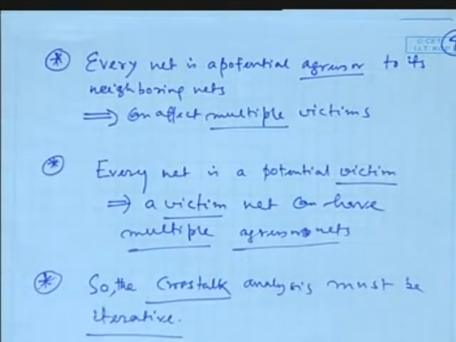So, as I said, every net is a victim net or an aggressor net. But you have to analyze in terms of the victim. Assuming that this net is the victim, what are the effects of the surrounding potential aggressors? So a victim net can have multiple aggressors, definitely. So the crosstalk analysis must be iterative. It has to do this operation for all the victim nets, all possible victim nets. So you can understand the complexity of the problem, in fact, with millions of wire segments.